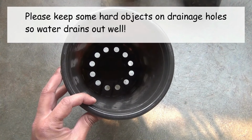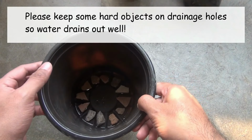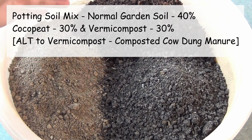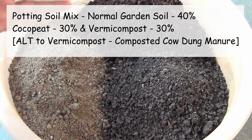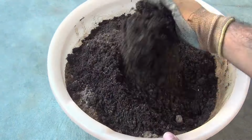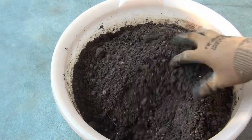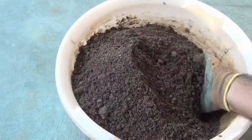To transplant the seedlings, I am going to use 6 inch pots and in one pot I am going to transplant one seedling. For the potting soil mix, I am taking 40% normal garden soil, 30% coco peat and the rest 30% vermicompost. You may be thinking that Ageratum is a weed and it doesn't need too much rich soil. Well, I do agree with you, but I am going to provide it rich soil so that I don't have to fertilize it later, and this is the same thing I am going to do.